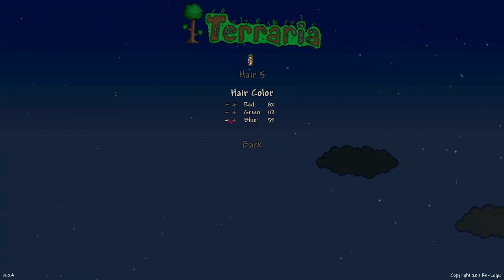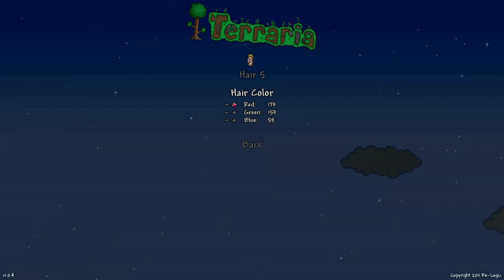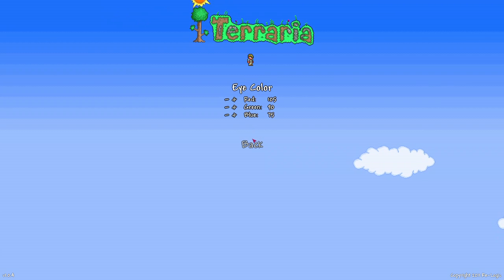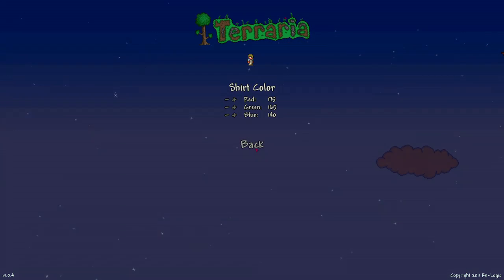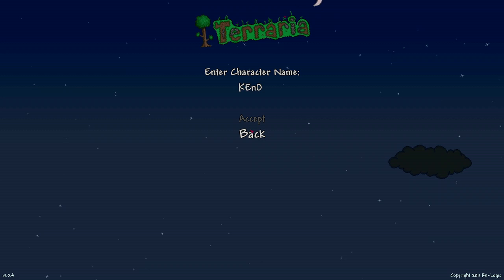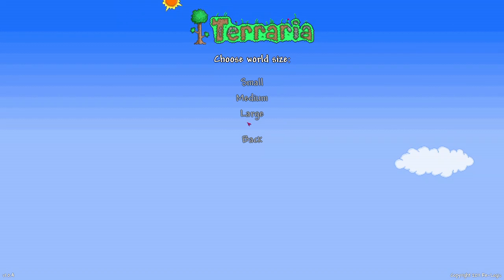Okay, so let's go with... there we go. Blonde. I like it. Eyes, same again. Skin, pretty simple. Clothes, I kind of like it. Okay, so we're just going to create that. We'll call it this, because I already have KEnODvT. We'll select that character.